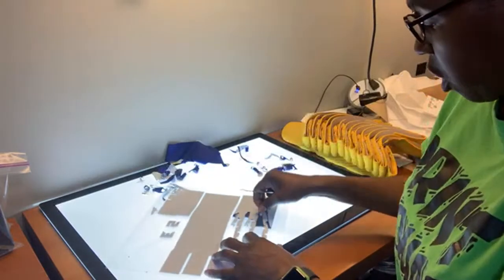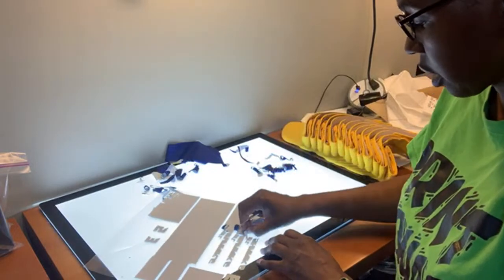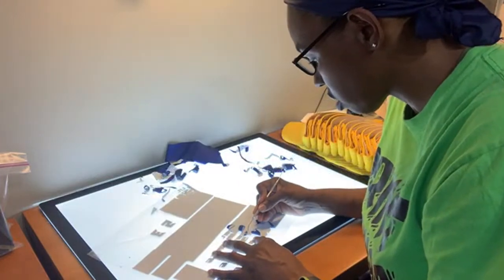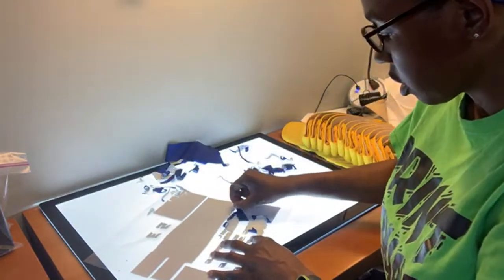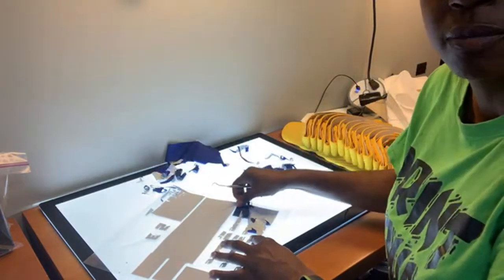Finishing up this baseball order that I was printing last night, because they're gonna pick it up this afternoon. And I'm doing the thing that I dislike doing the most.